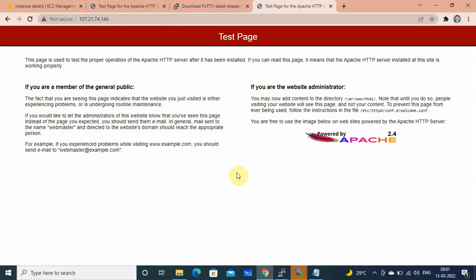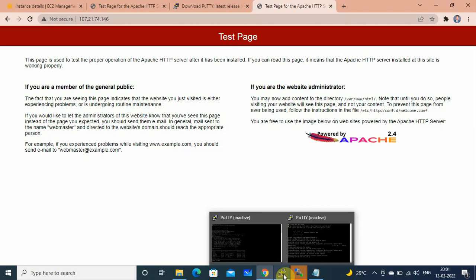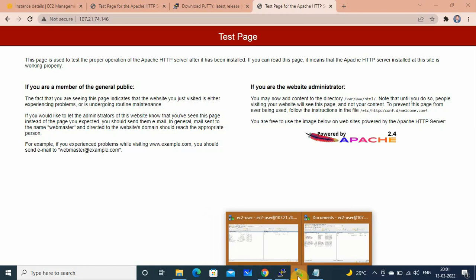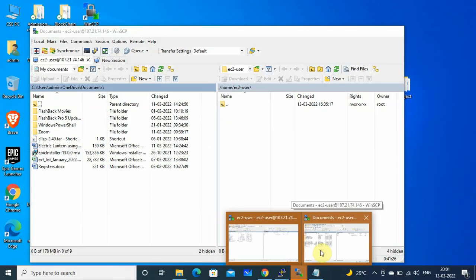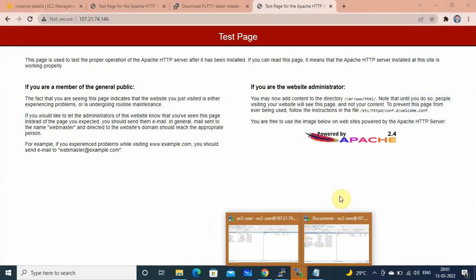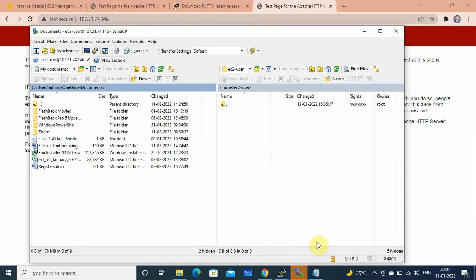Okay, then coming to the other part, this is the PuTTY part. Then once you go for WinSCP, in WinSCP I told you that the same thing you have to do here.